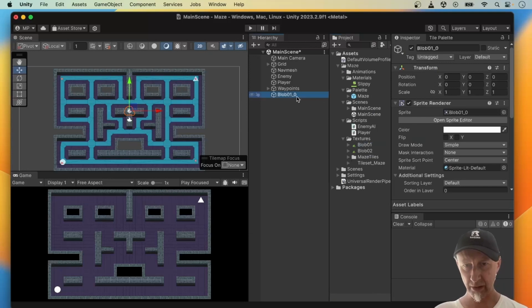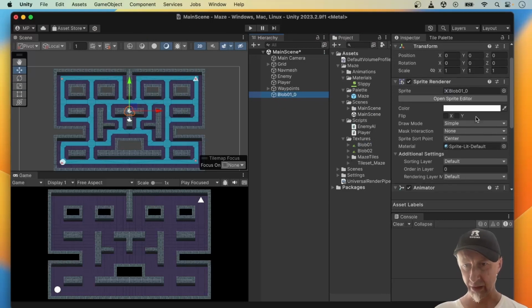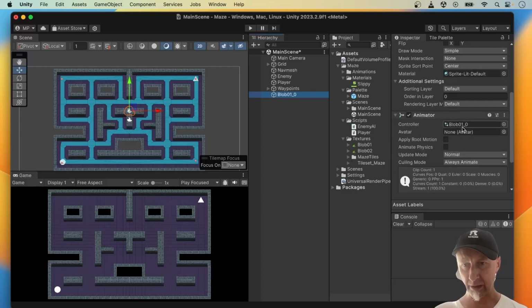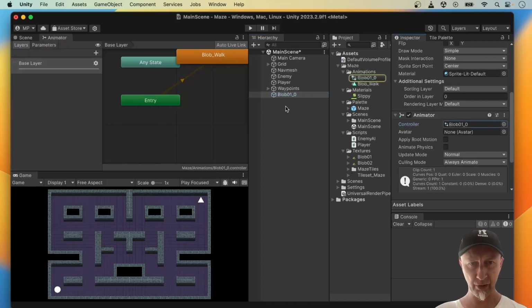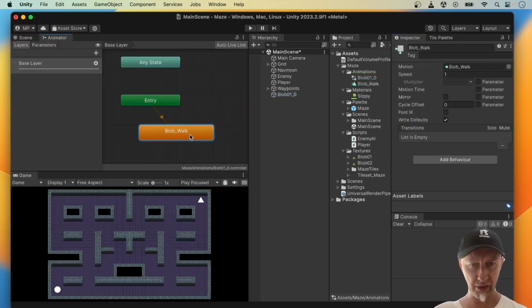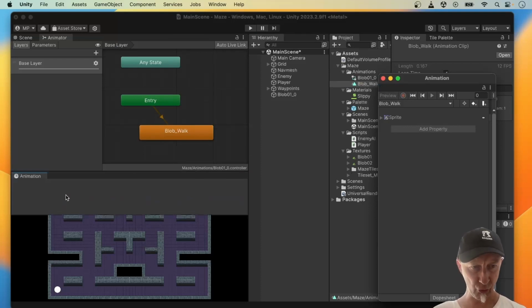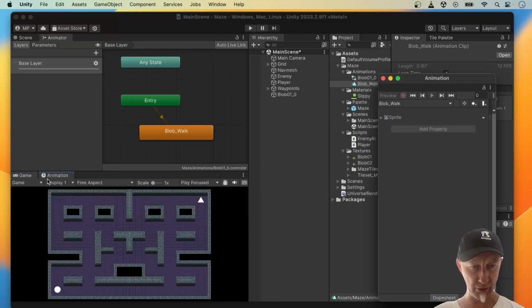And you can see that this has created a game object, and it has added an animator, and it created a controller for us as well. It did quite a lot. And if we double click this controller, it actually created a state that it initially goes into that's connected to this animation, blob walk. If we double click that, then let's drag this and dock this animation panel here.